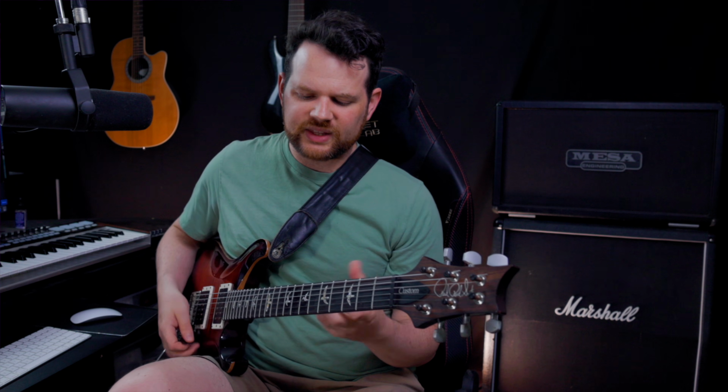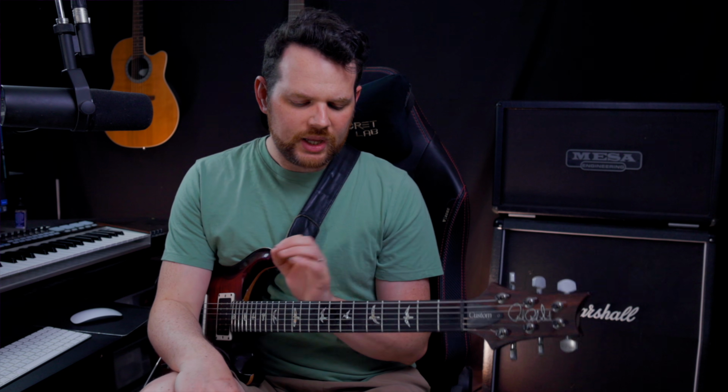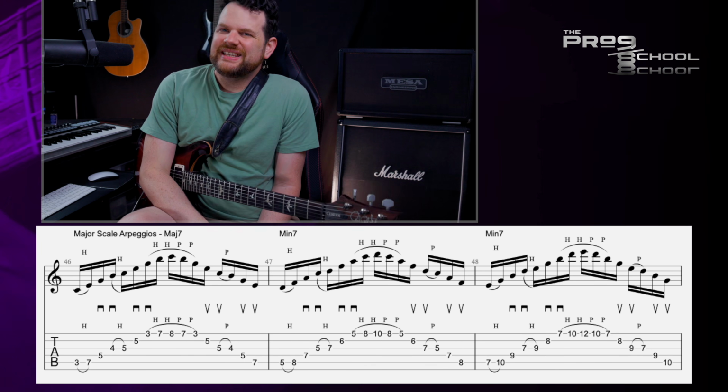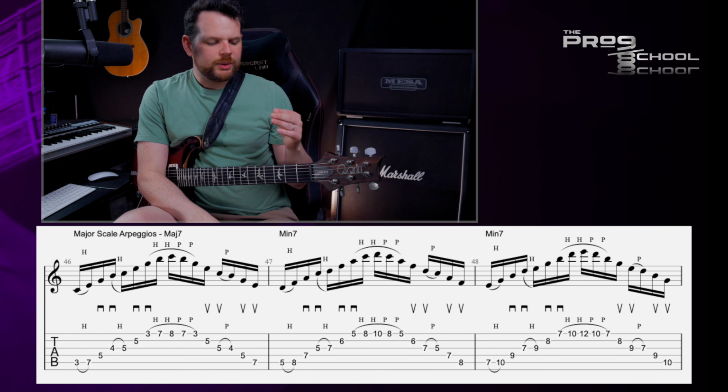So I'm not just playing straight up and down the shape, right? I want to make it a little more musical by doing some sequencing. Now, there's other sequences you could do as well. You could skip over every other note. Really good exercise, and that kind of breaks up the shape a little bit. But those are some examples of things I might do to kind of get out of just playing straight up and down the arpeggio.